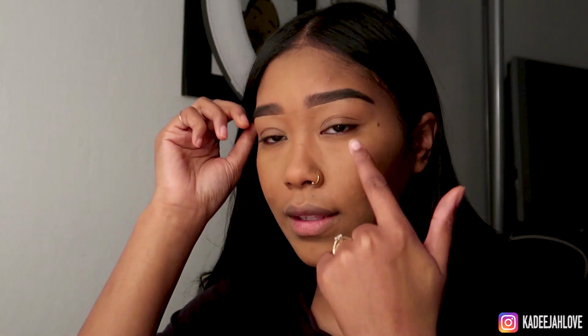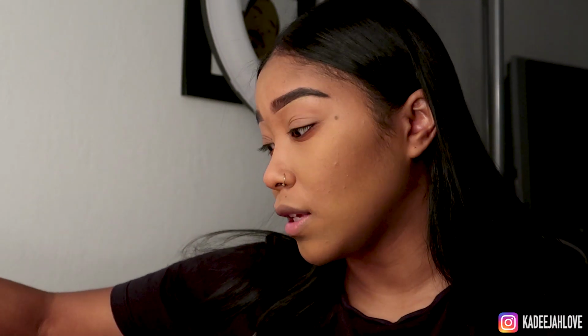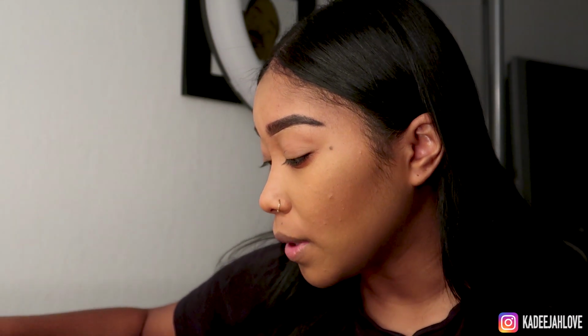I'm just gonna put a little bit of eyeshadow underneath the eye, and I might put a little on top. I don't know, we'll see when we get there. And I am using the Huda Beauty Warm Brown Obsession palette. Oh my god, I went way too heavy. Whatever. I feel like this color is cute for Thanksgiving. It's very turkey vibes, I guess. It's not gonna look as harsh because once I put mascara on my bottom lashes, it's not gonna show as much.